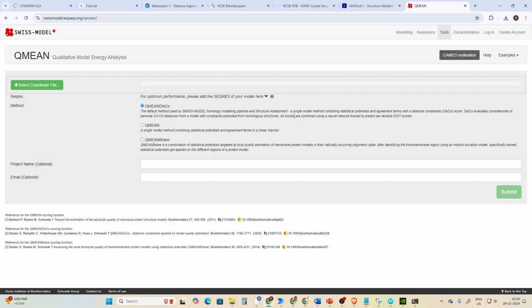Okay, so from the databases of experimental structures they will calculate a set of properties. You calculate the same properties from your predicted structure, and they can compare and see if your predicted structure has similar properties or not.